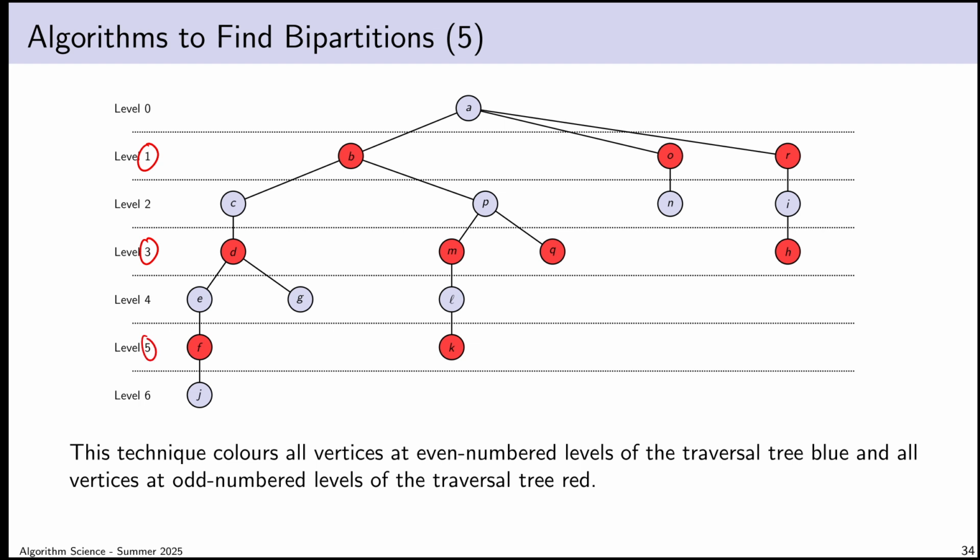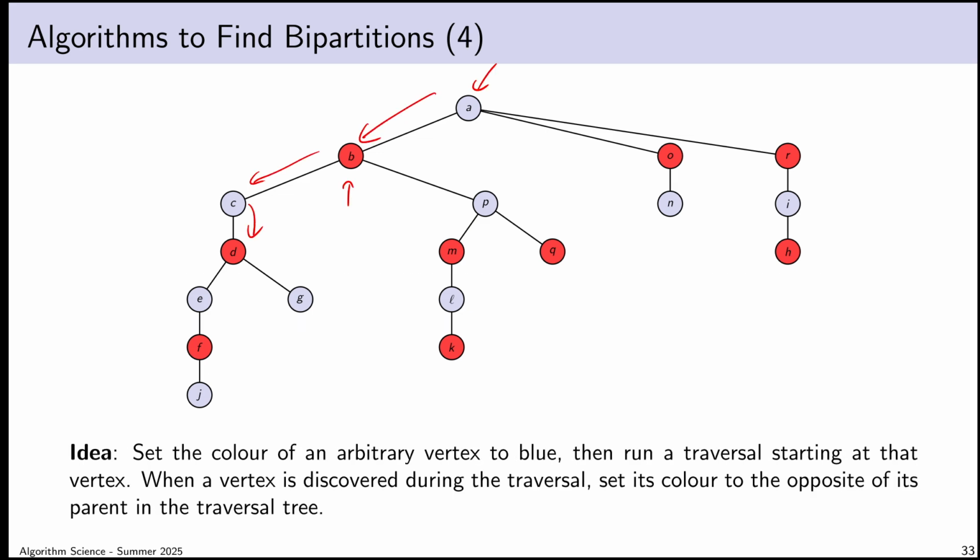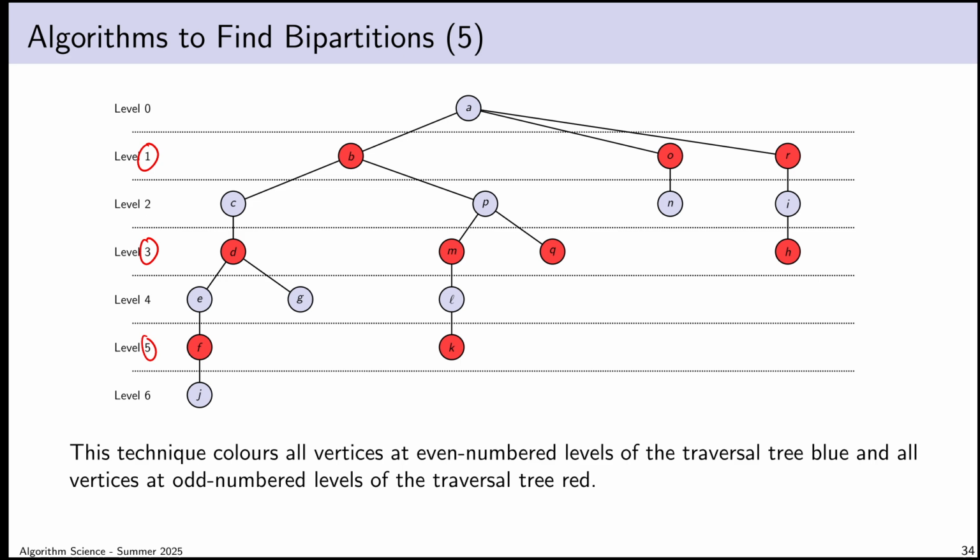Observe that if we do this, we end up with exactly the same effect as the description on the previous slide, because every vertex gets the opposite color of its parent, according to our previous idea. And if we color everything on alternating levels the same color, so all odd-numbered levels are red and all even-numbered levels are blue, then clearly every vertex has the opposite color of its parent and the opposite color of its children. So this is actually an equivalent way of saying the same thing.